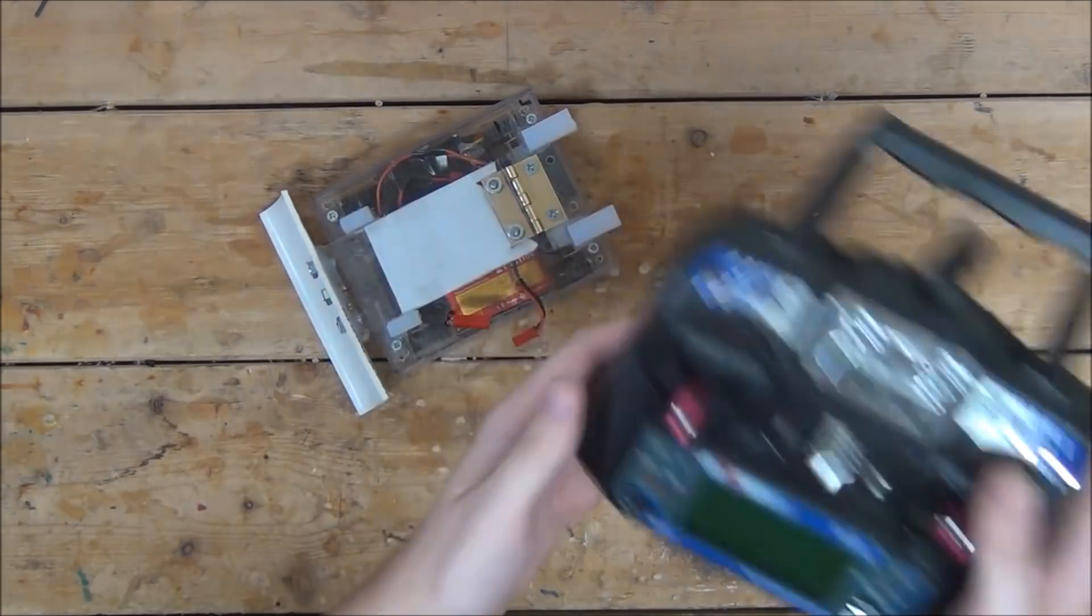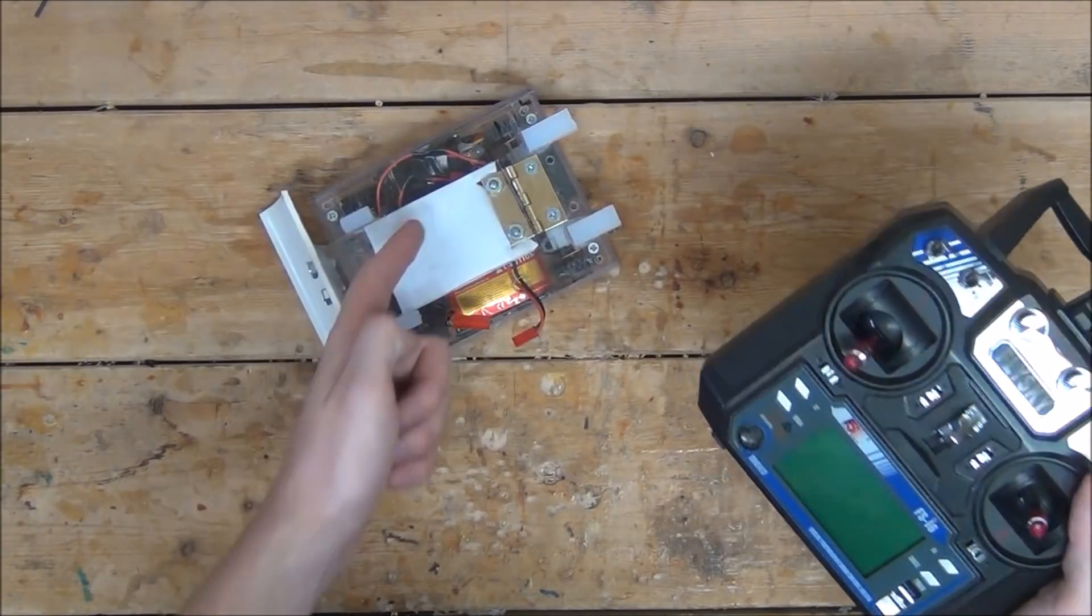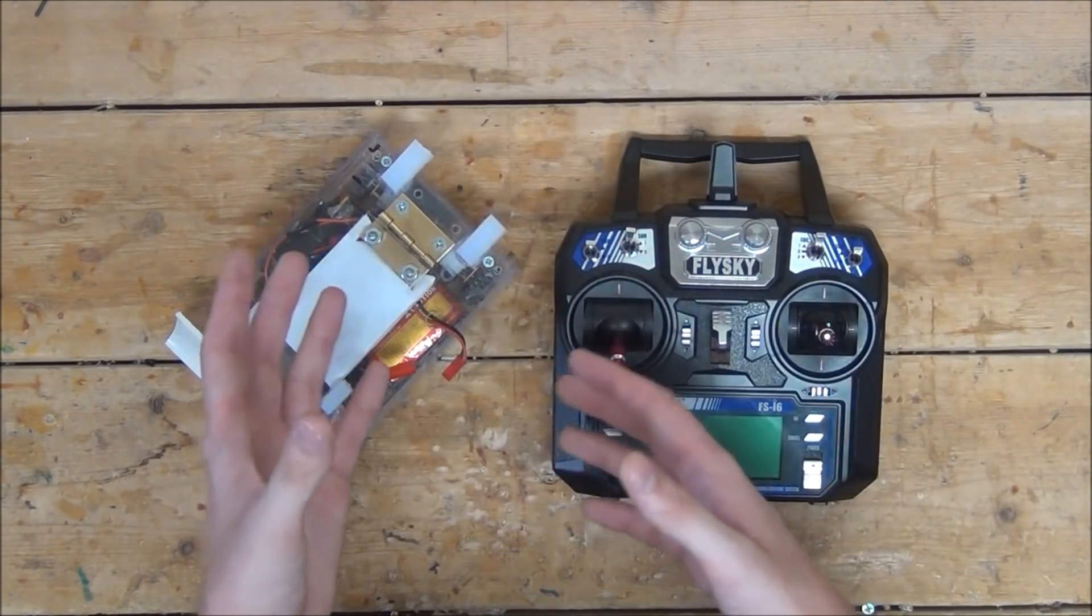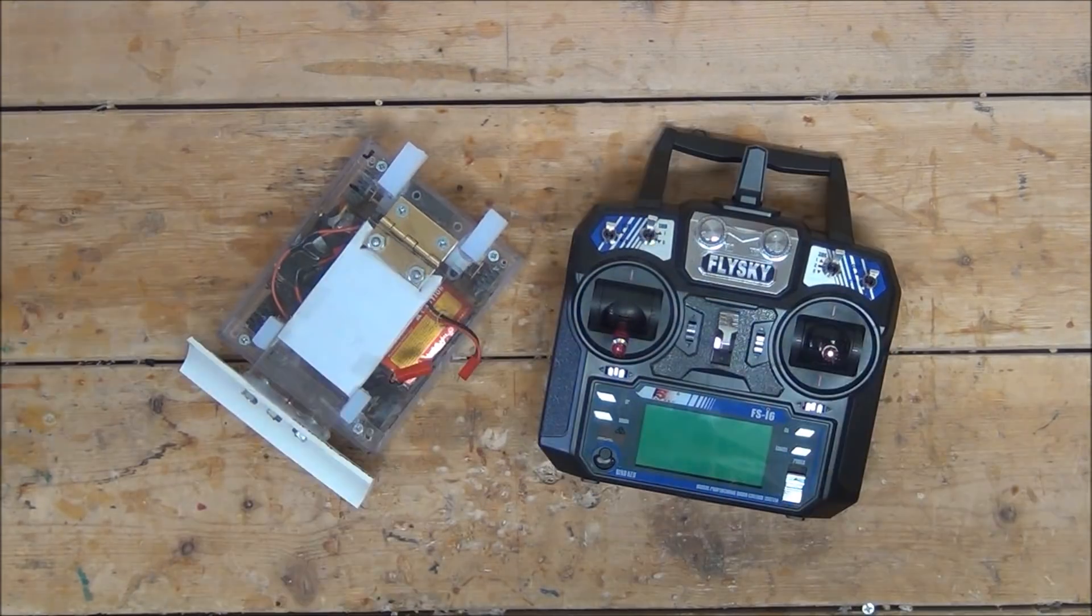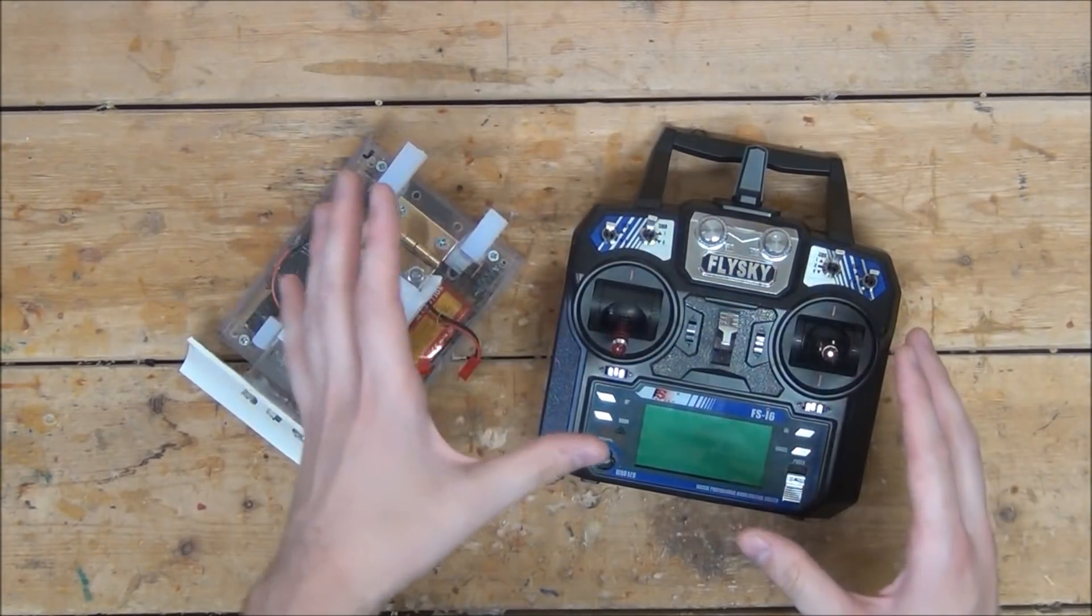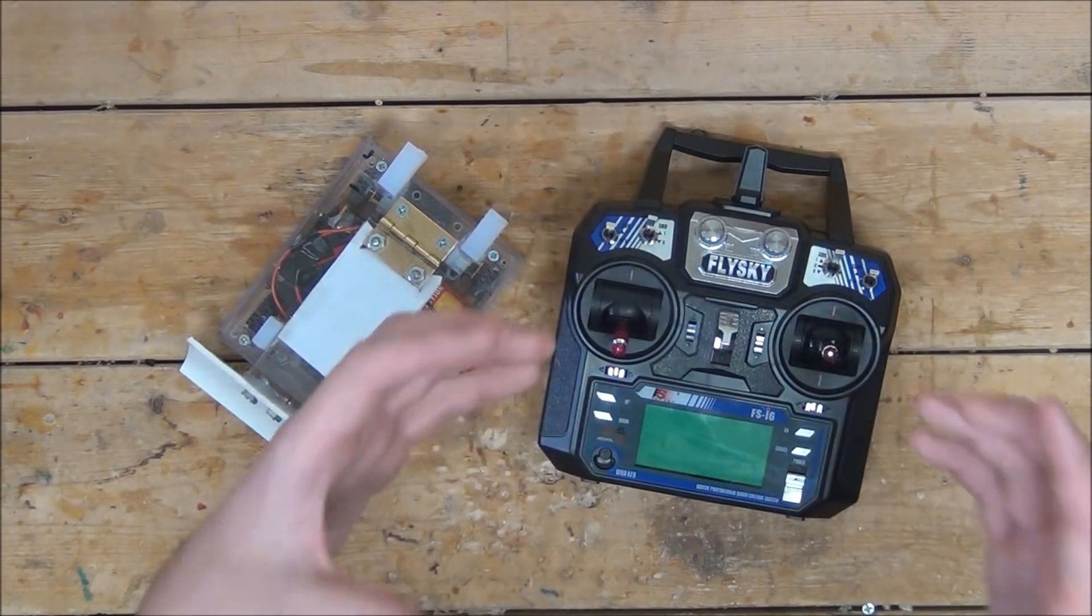Speaking of transmitter, I'm using the Flysky FS16 transmitter with its corresponding receiver. The transmitter and receiver together costs no more than 50 bucks. I'm absolutely loving them. Although I have not had them for too long, I'm very confident in saying you cannot get anything better for the price because they are amazing.